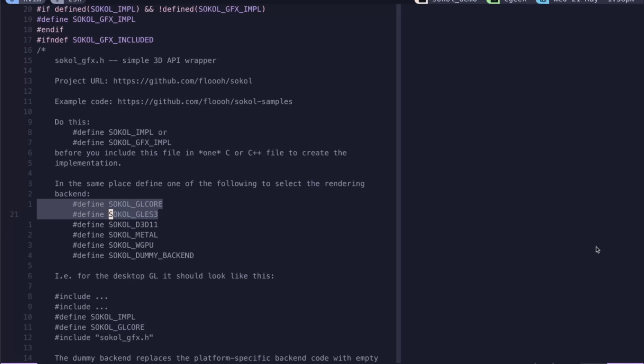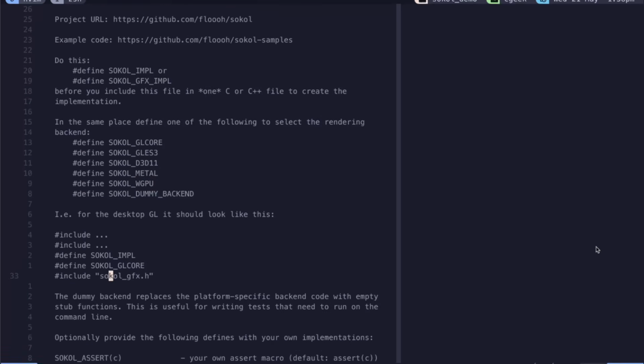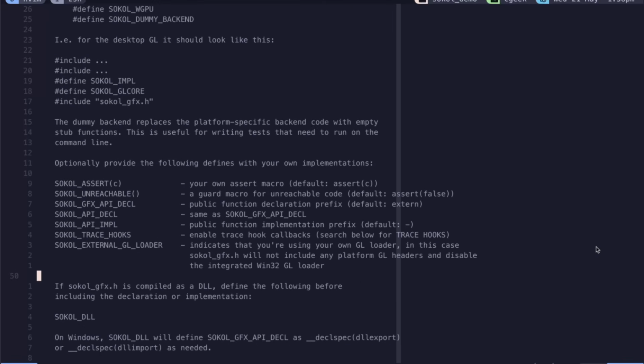If you use OpenGL, you would use GL core. GLES3, I think, is the mobile version, but I'm not that sure on that one. D3D11 is the DirectX version from Microsoft. Metal is Apple. WGPU is the web. So just include the one for the backend renderer that you want.